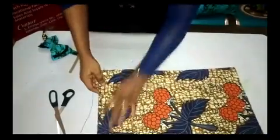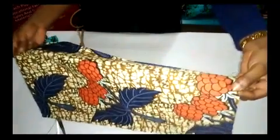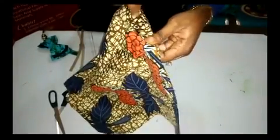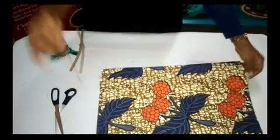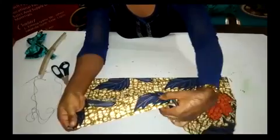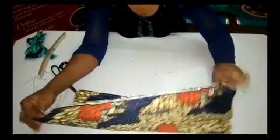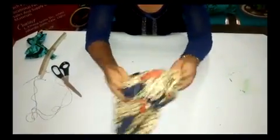We do that all round till we get to this level where we can now turn it upside down and stuff our fiber in. So let me quickly keep doing it. I'm done sewing all the edges with my needle and thread. So all I need to do now is to open up.